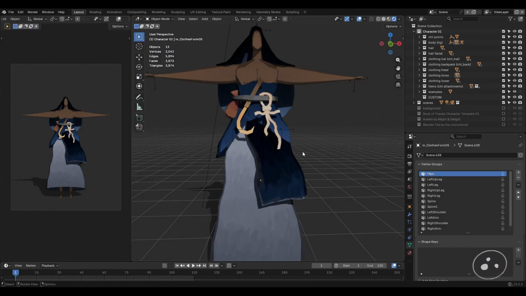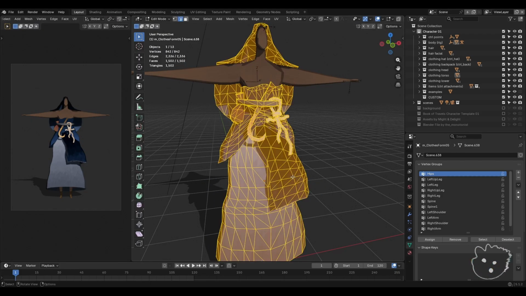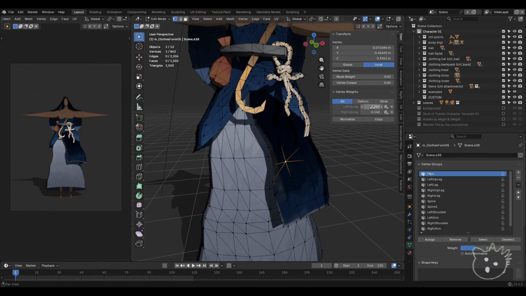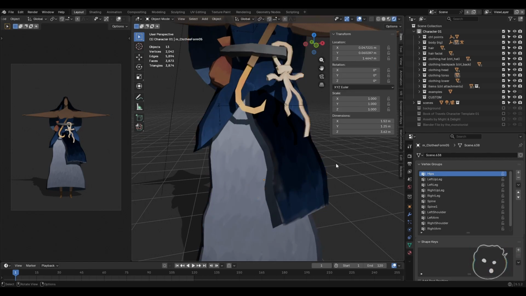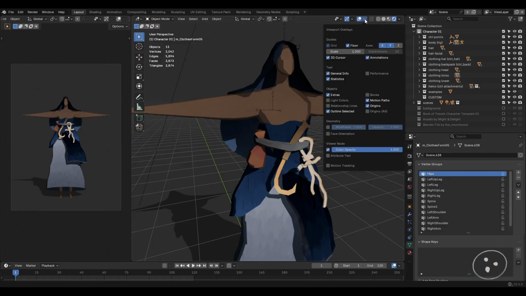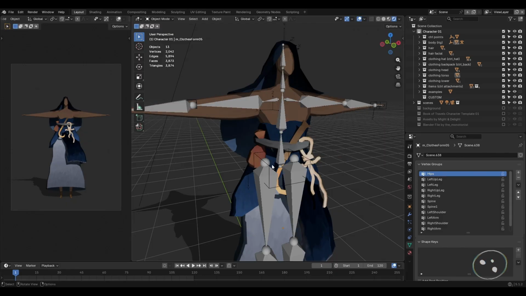But what I was just trying to say is that all the little points that make up the model each have their own value from 0 to 1 of how much influence they have. And all that data needed to be preserved in order for you to be able to move this character around how you want.